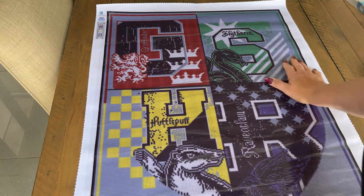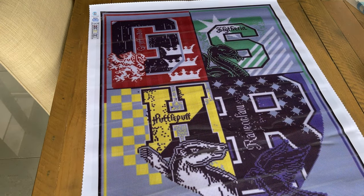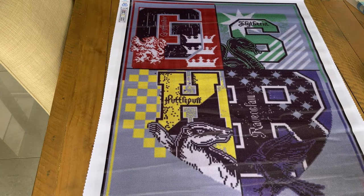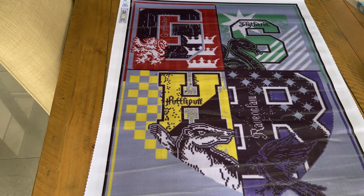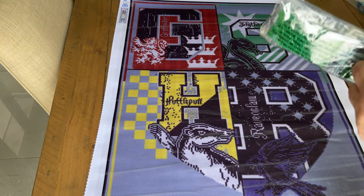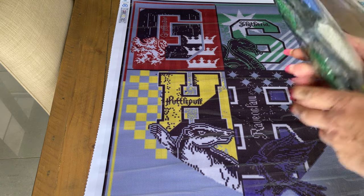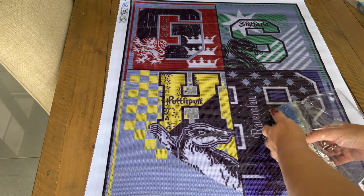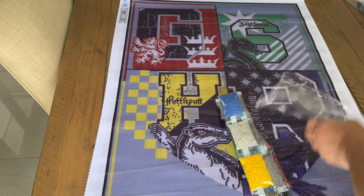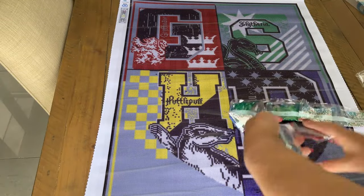Color blocking. This is still going to work up so super quick. But do you like it? I want to know what your thoughts are. Now this is back to what I'm used to as well. Let's have a look at the drills. Let's see what ABs they give us, because I'm seeing some exciting stuff in here already. So, toolkit, we know. Labeled, Harry Potter houses, we know.